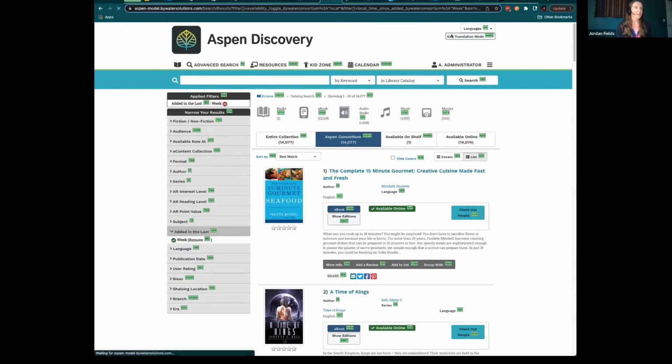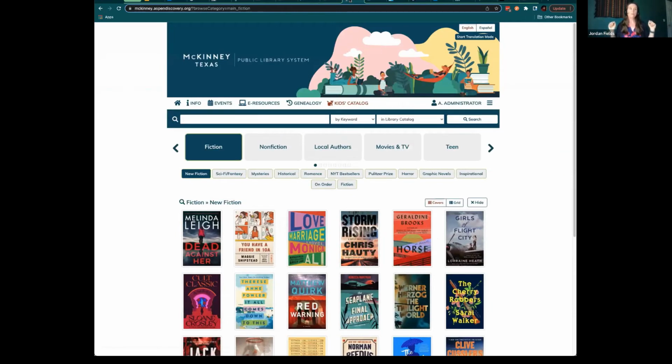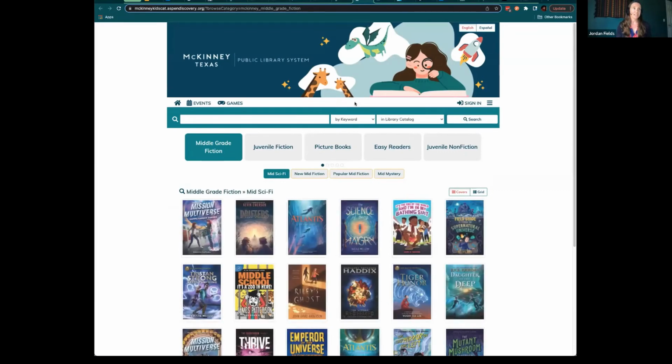Okay, next, I'm going to exit translation mode. Now we're going to go a level deeper. We've been talking about how we can customize for all of our users across all of Aspen, but I want to take it down to maybe a couple of different specific groups that you might want to do something special for. McKinney, Texas, we already looked at their site, but they were one of our first to do a kids catalog. Within their header here, they have customized a user interface of Aspen specifically for kids.